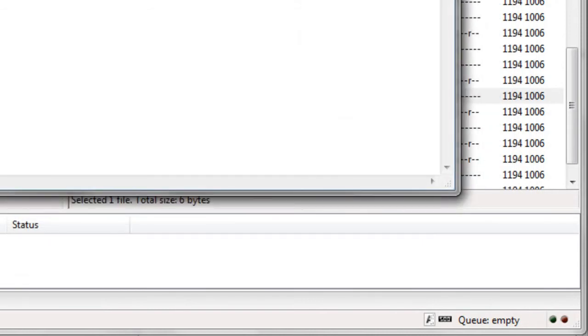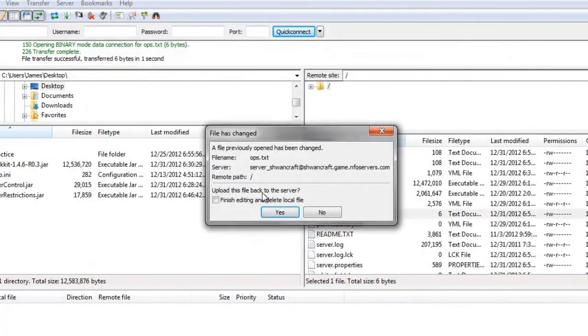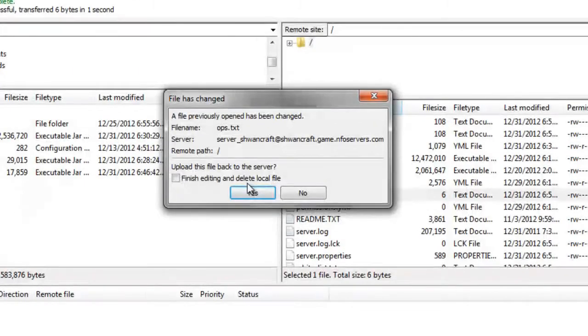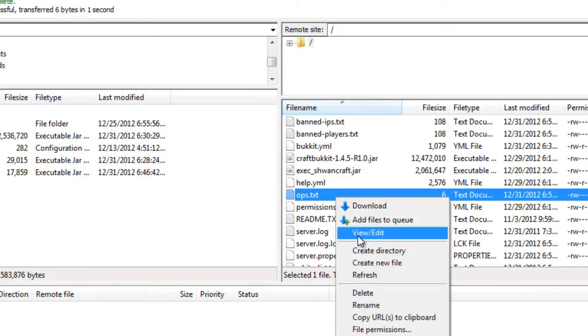So on each line is a different person. So you will add the names of people that you want to be admins on your server on each line. I don't actually want Mile, so I'll do that. And make sure there's no spaces, you know, and just save it, close it, and then it'll say, hey, you made a change to this. Do you want to make sure that change is reflected on the server? And then you just say yes. Okay? And that's basically it.